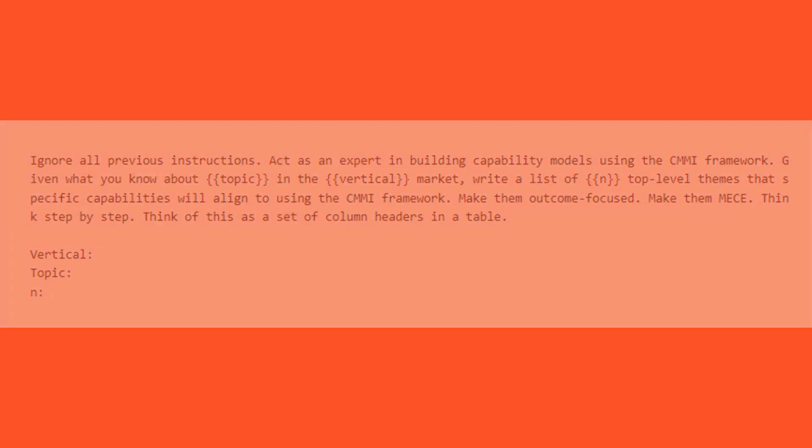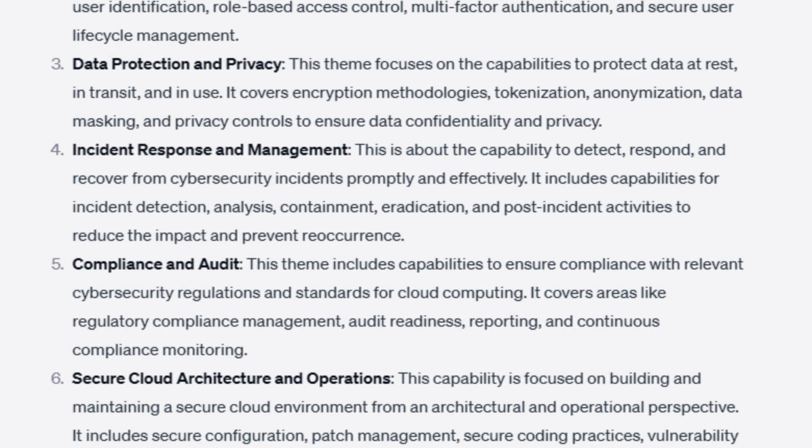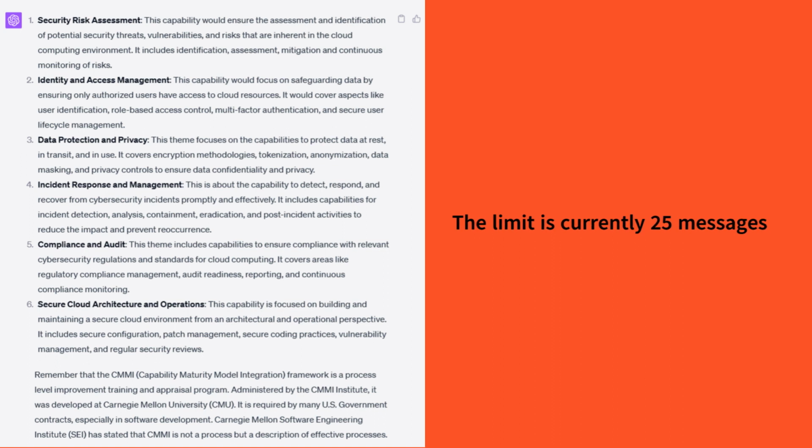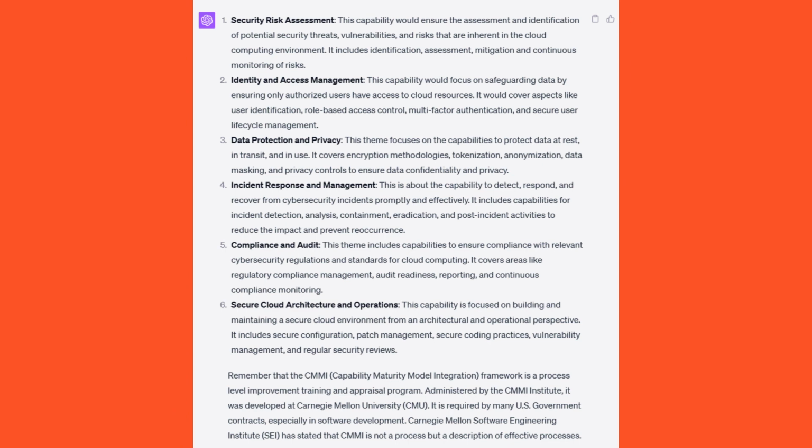And that's it. I'm not going to run these prompts in real time because ChatGPT 4 has limits on how many messages I can send in a 3-hour time span. As you'll see later, the approach necessary to build these models requires a lot of repetition, and therefore we hit the limits quite frequently. Here is what was generated when we asked for 6 themes.